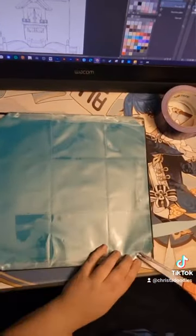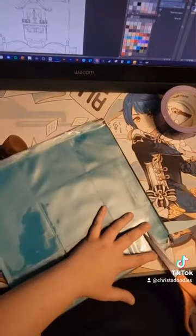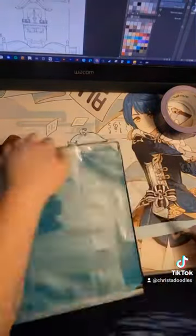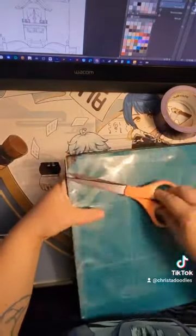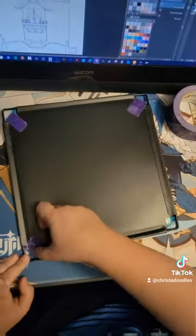I start with the two on the bottom because we'll need to cut the pockets down at the top before we do those. I cut small crescents out of the front layer of each pocket so it's easier for customers to grab their stickers. Going just under half way seems to be the sweet spot. Now that I've cut those crescents out I can tape down those little tabs on the back.